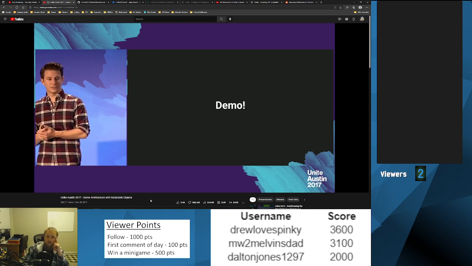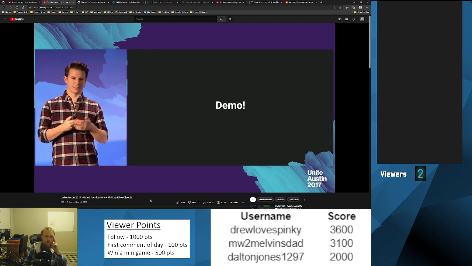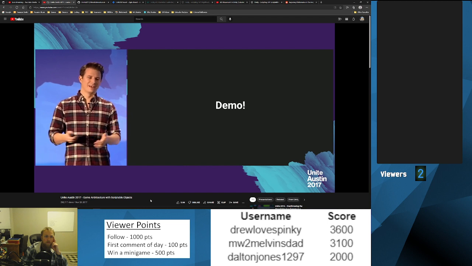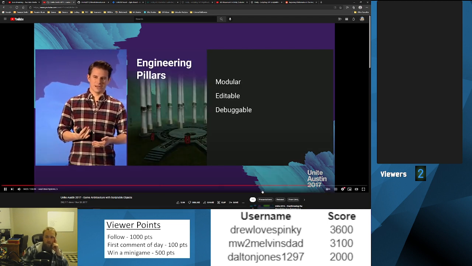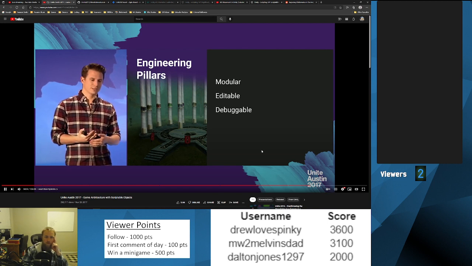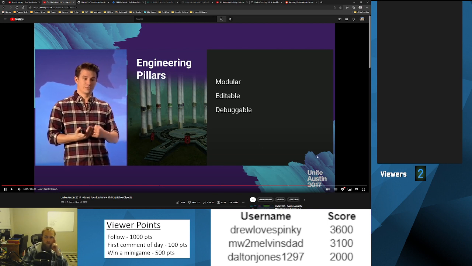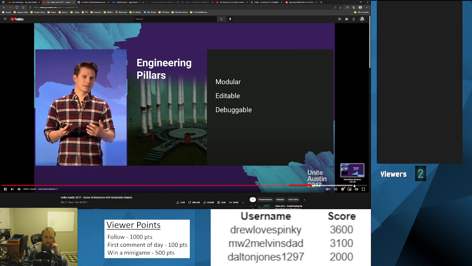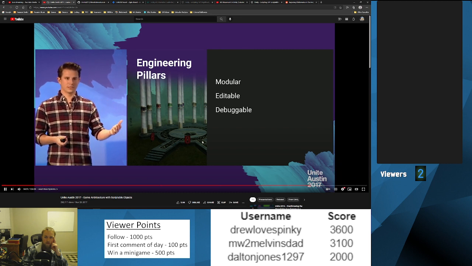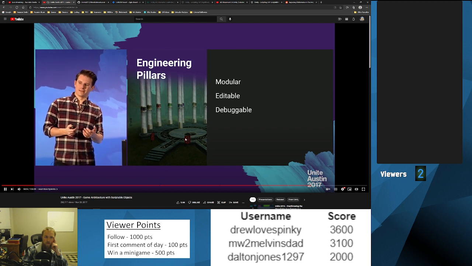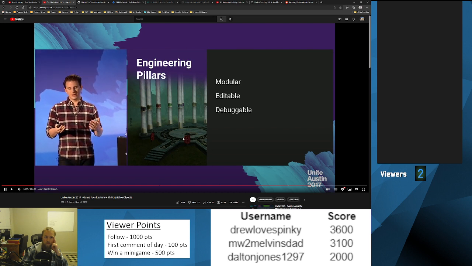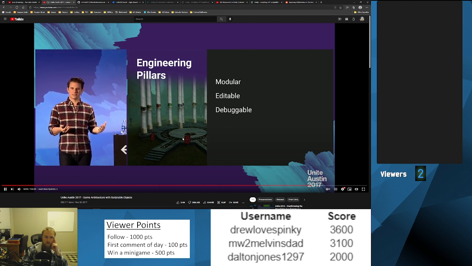I want to leave some room for some questions, so I'm going to skip over the inventory demo because I've just walked you through how it works. That's just about it. I want to remind everybody that the goals here have been to keep things modular, editable, and debuggable, which is going to let us focus on building game architectures that are reusable across different projects, across different scenes, and hopefully across different studios. So I think that the game industry and the Unity community gets better if we're using similar practices.